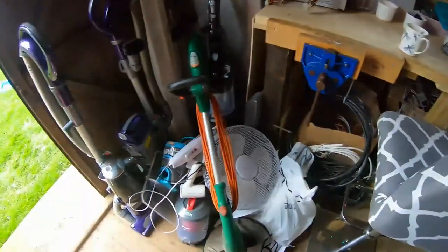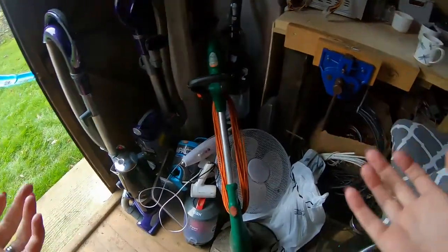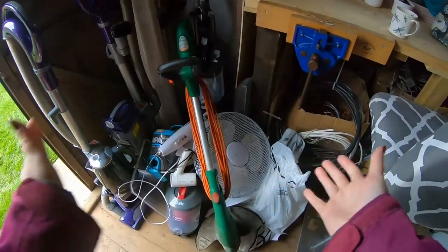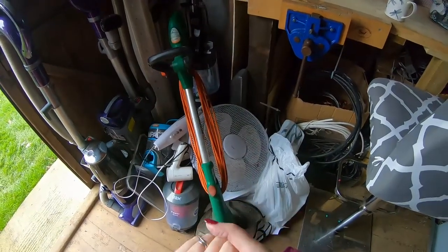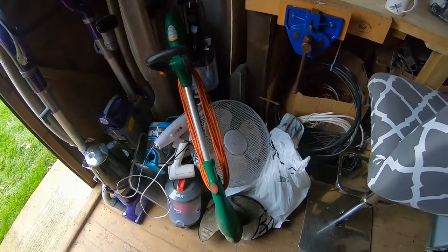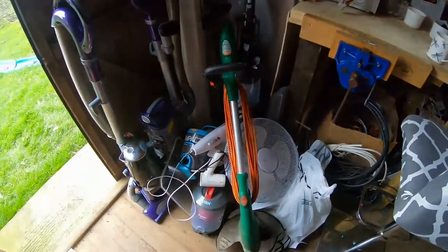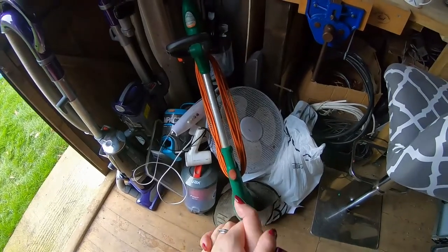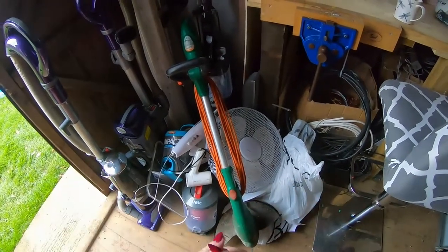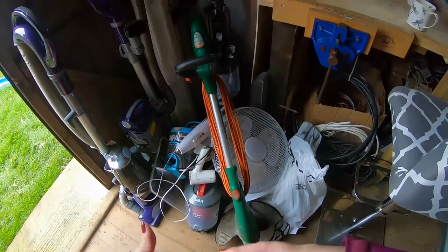So, got a lot to sort out today. One of my best friends turned up on the doorstep yesterday with a surprise bundle, my Christmas present, which is a nice pile of scrap for me. She asked her neighbours if they had any broken electronics, and yes, they came good. So she turned up with all these goodies for me, so I want to try and get as much of this process done today as I can, because I've got a recycle centre run booked for Tuesday. We have to book because of the current pandemic, so that's booked in, and I'd like to get it in with this one, which would be great.